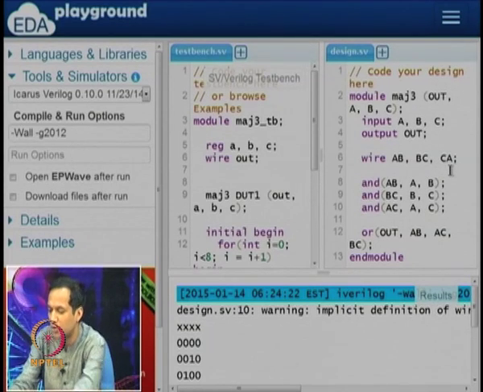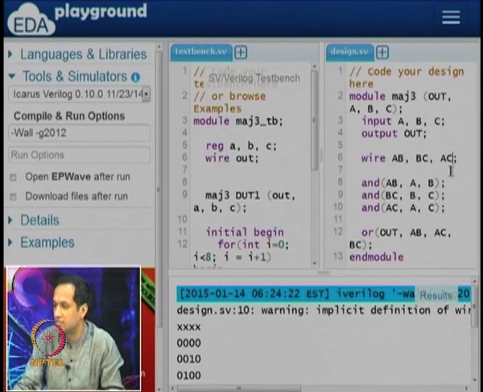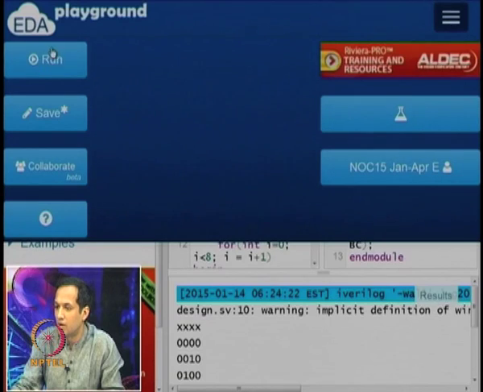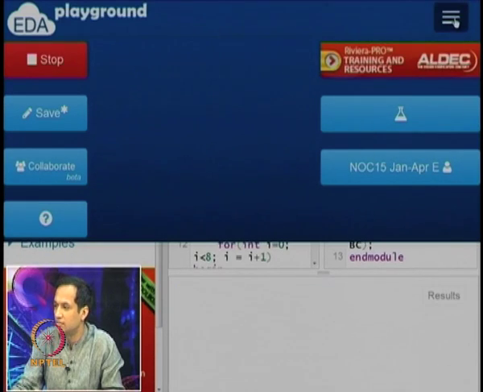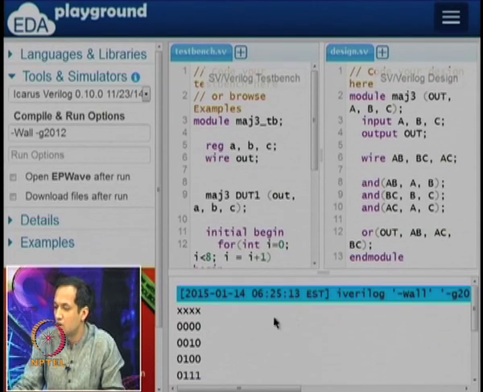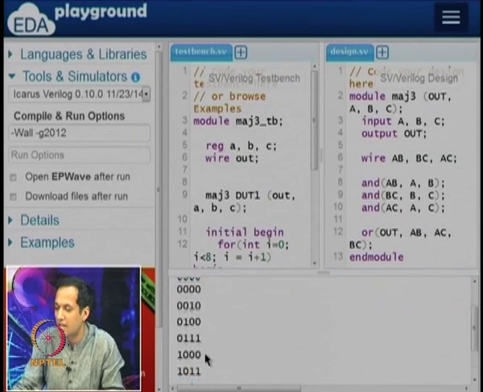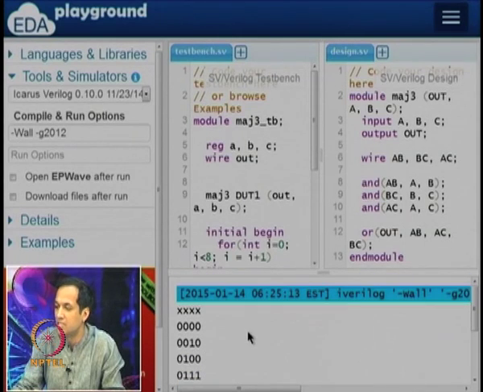This is like in any programming language, all variables should be declared. So I am going to change that first. I am changing it. Now I go and run it once more, and it's not giving me any warnings. It's starting with something strange, XXXX, and then it looks like some combination, some bit stream is coming out. Let's see what that is.